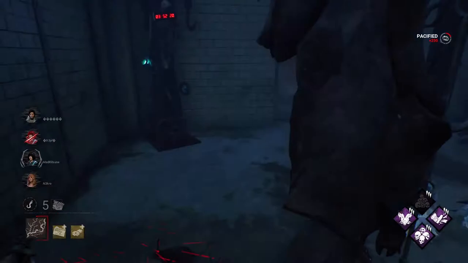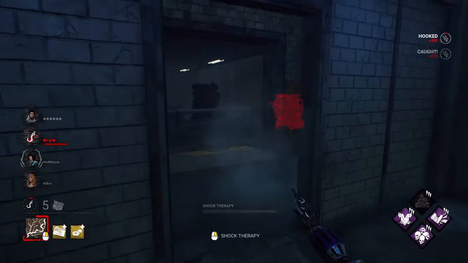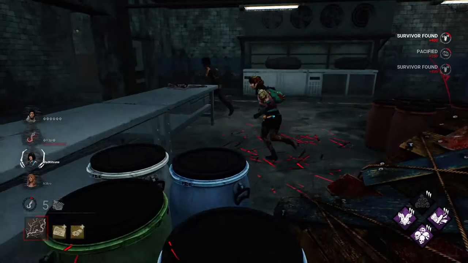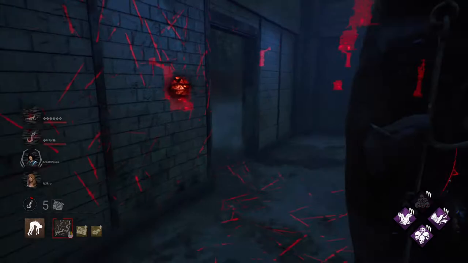Nope. Down you go. Shocked her, prevented her from vaulting the window, and in goes my first hook. Nice. That was a miss somehow. I have no idea where you're going. That's a free hit for me. Nice, I grabbed him. He blinded me, but it doesn't really matter. If you want to go for the save, feel free.